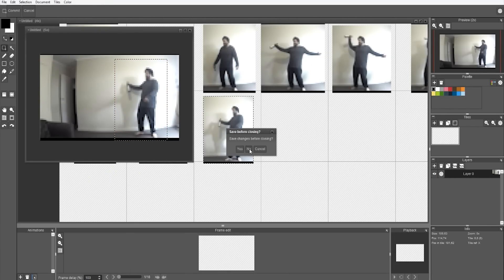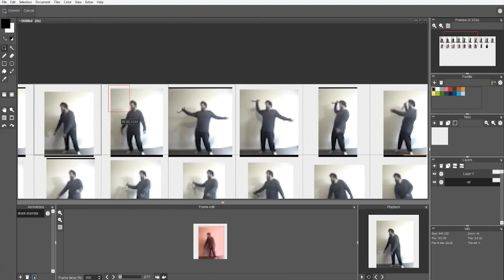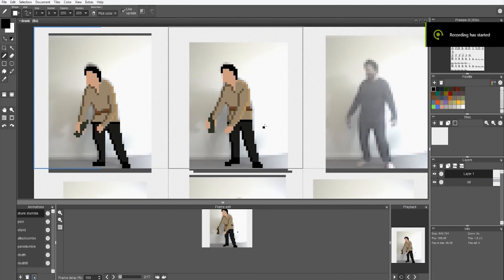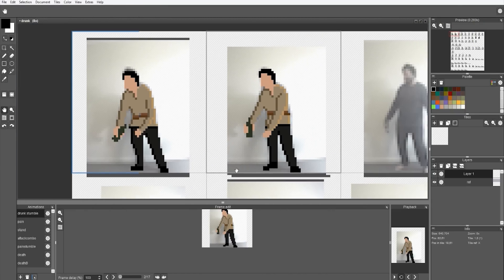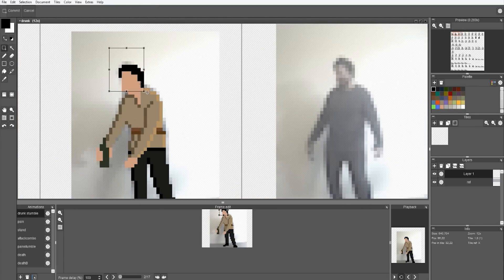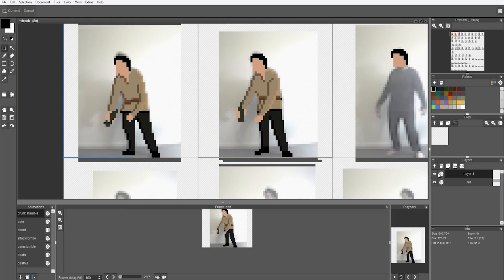It's also time to select your colour palette. In this case I just import the one I've already got for Banner Man. If you're creating your own palette, just limit your colour palette — don't use more colours than you absolutely need. Now it's time to get started. I begin by creating the face for the character first. In the style I use for Banner Man, the character's head or face doesn't really change between each frame, so I copy it across to all the other frames. I then block out the character — working out the basic geometry, picking colours, and deciding how I want the clothing to look. Once I'm happy with the first frame, I fill in the basic details for the rest. The lighting in Banner Man always comes from the upper right with shadows to the left, which is uniform across all my characters.